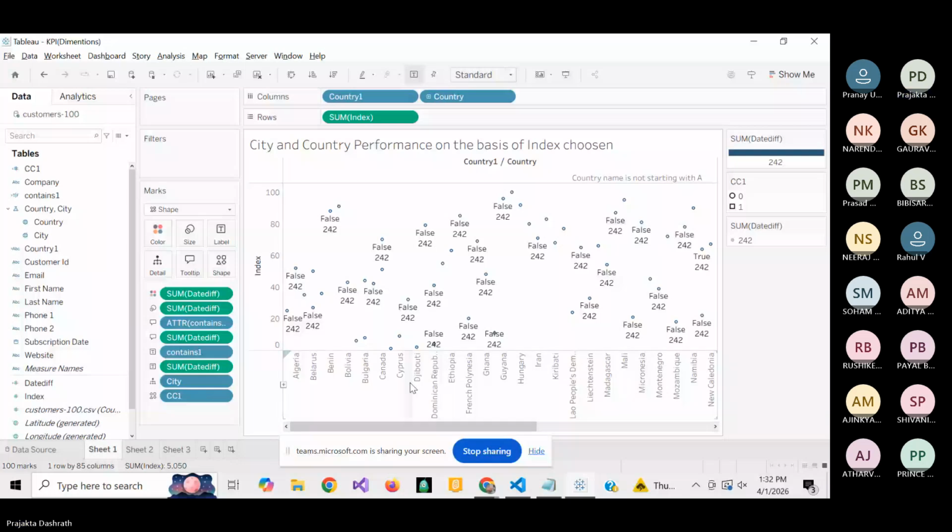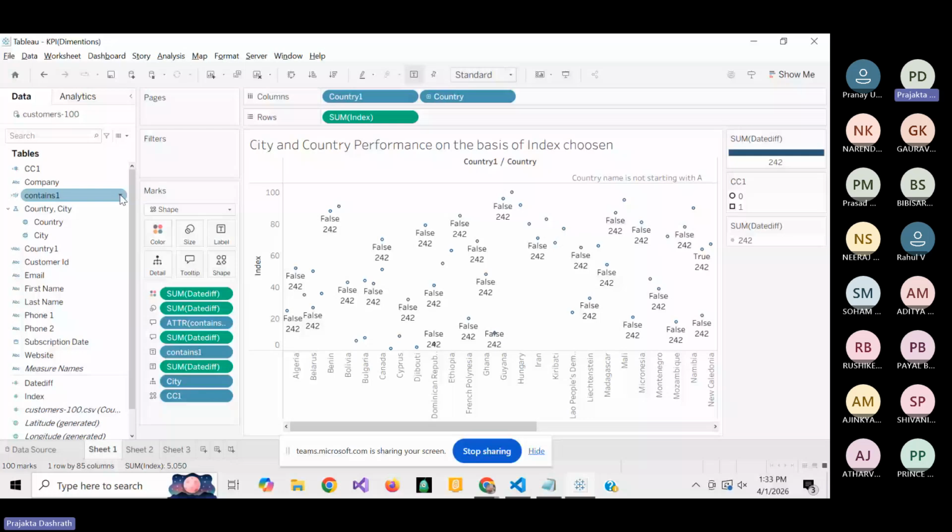Now, we are analyzing our data set on the basis of true and false. This is the calculated field Contains. Let us check this.